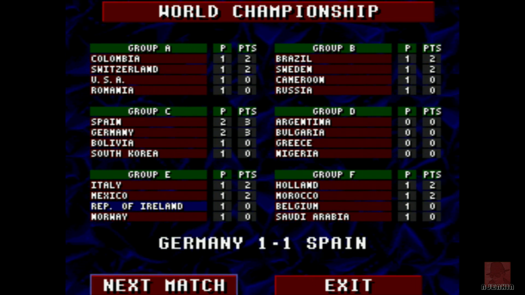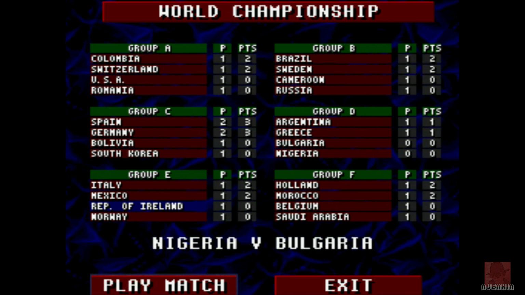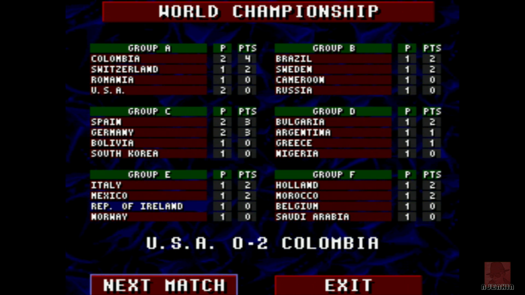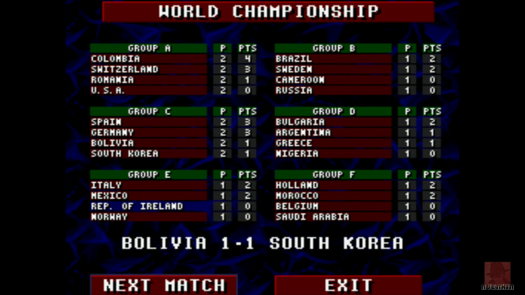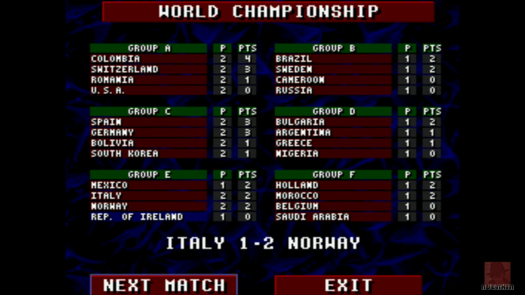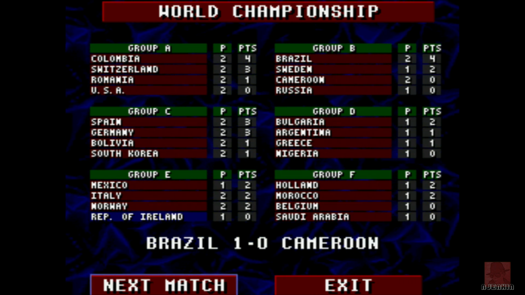Now Mexico. Italy were the toughest team in our group there, and we came back strong. If I was to play the whole World Cup, I think I'd probably get out of that group. I think the top two qualify, and then there's some third place ones maybe as well. Colombia beat the USA. Switzerland, Romania, 0-0. Bolivia, South Korea, 1-1. Italy, Norway. Oh, Norway beat Italy there. Well, that makes the group interesting then. Oh, God, that makes it very interesting. That puts us plumb last, though, but we still have to play Mexico.